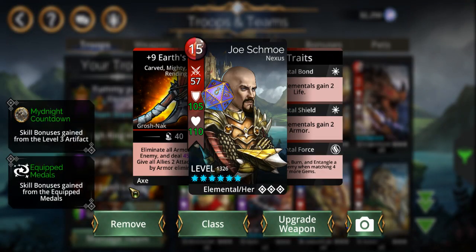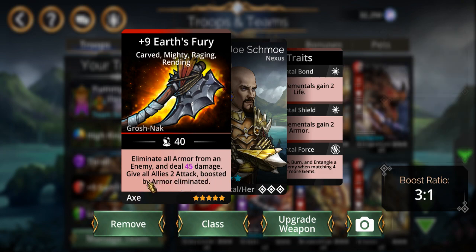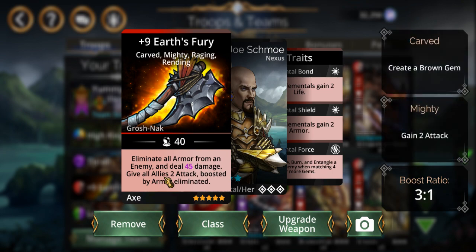Brawl, the big mana generator, so he's all-time classic right here. Earth's Fury eliminates all armor from an enemy. This is okay. It also gives everybody 2 attack, boosted by armor eliminated, 3-for-1. But the big thing with this, it's come in handy when testing this out earlier.